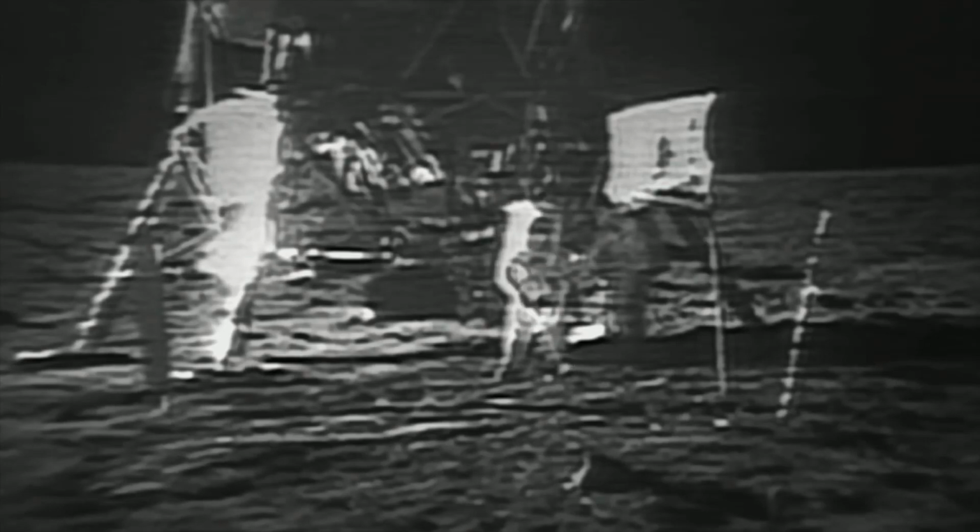Neil's been on the surface an hour now. Buzz, not quite, 20 minutes less than that. In general, time spent in the shadow doesn't seem to have any thermal effects, maybe because we're still inside the suit. There is a difference, of course, in the incoming radiation and the helmet, so I think there's a tendency to feel a little cooler in the shadow than we feel out in the sun.